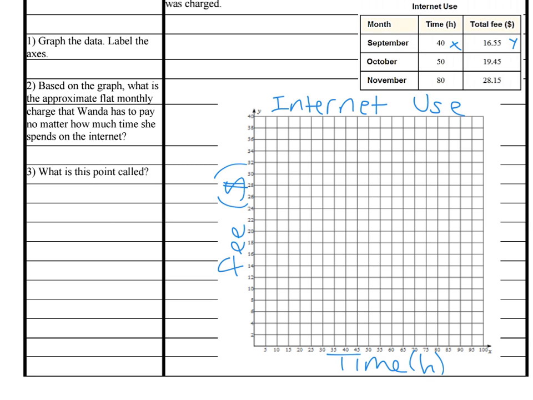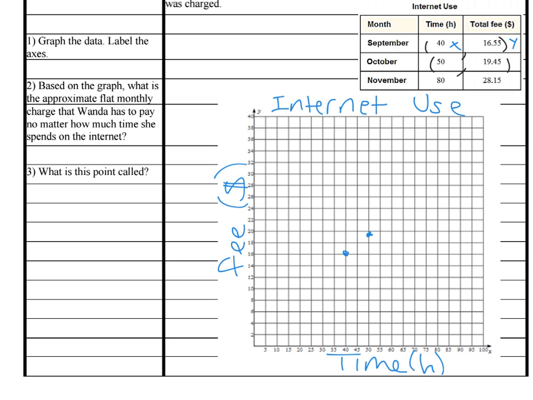Alright, so to graph the point, we go from 0 over 40, and then up to where about 16.5 is, so like maybe right there. And then the next point would be over 50, and then up to about 19.5-ish, like maybe right there. And I'm just getting the points, the ordered pairs from the table here. So you can just think of them as an ordered pair x, y, like that.